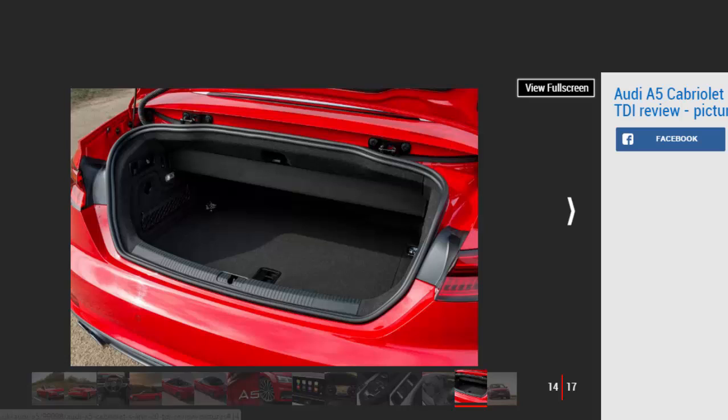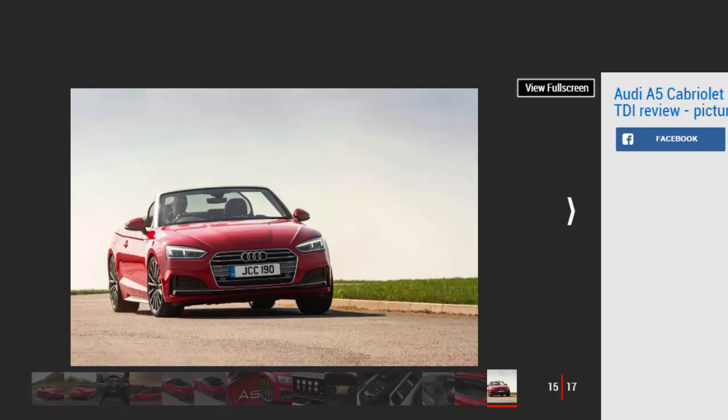This is only heightened by the exquisite cabin and sumptuous front seats, which in top-spec S-Line cars come wrapped in leather and Alcantara. Audi's excellent virtual cockpit is a worthwhile £250 option, adding a level of tech unseen on rivals at this price point. While a Mercedes C220D Cabriolet is undeniably well built, the A5's digital dash is a big step beyond.